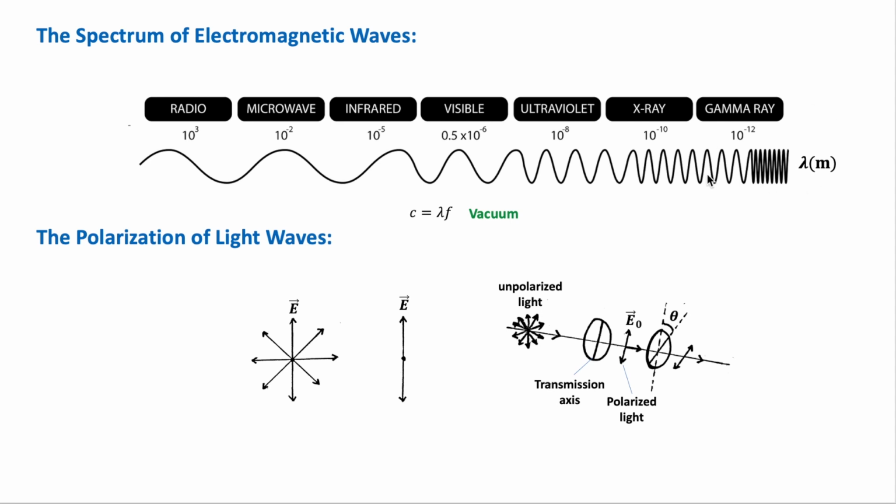So first we have radio waves. Radio waves are generated by accelerating charges, for example, in a radio antenna and LC oscillators, and they are used in radio and television systems, okay? And then we have microwaves with wavelengths ranging from 1 millimeter to 30 centimeters, and they are used in navigation systems, microwave ovens, and in studying the atomic and molecular properties of matter due to their short wavelengths, okay?